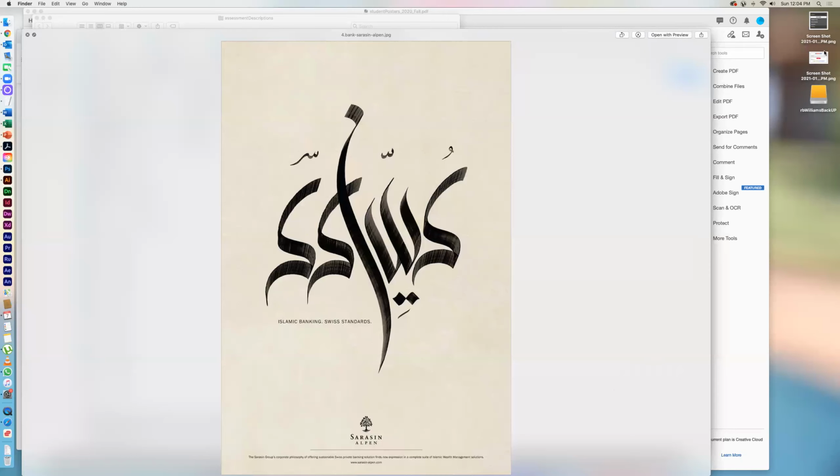Yeah? Because what it's selling is a Swiss bank that is doing Islamic banking and Swiss standards. So the Swiss are known for high quality banking and privacy and all those things that we think of when we think of a Swiss bank. So I'm curious from your point of view, visually, I might be slightly impressed, but I'm very disappointed that it doesn't actually say something. To me, if you're going to do this, it needs to say something in Arabic. And this might actually be irritating for you because you know it doesn't say anything, right?